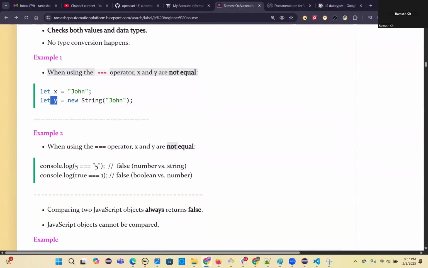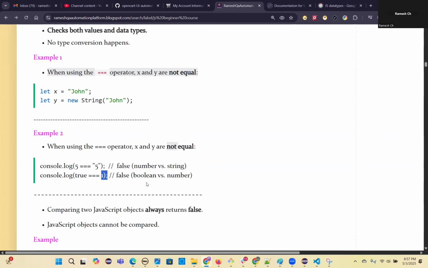And here, 5 triple equal to 5 is false, but with a double equal to we got true. And here true triple equal to 1 means false because it is boolean versus number. So exactly it is checking. Here number versus a string. Here boolean versus number.